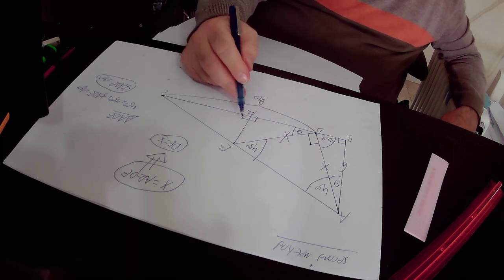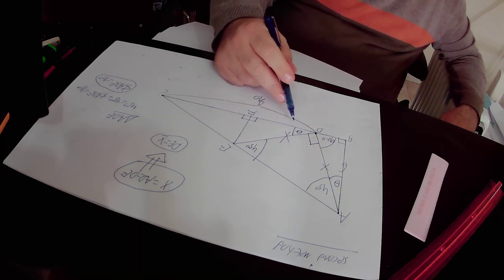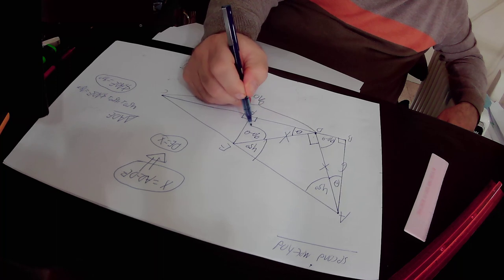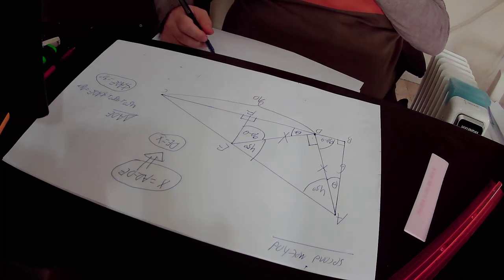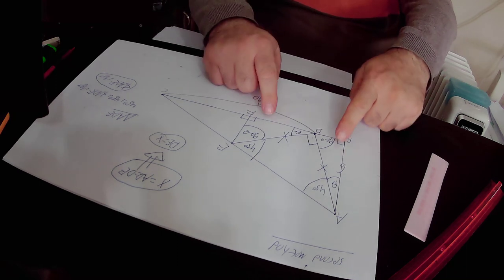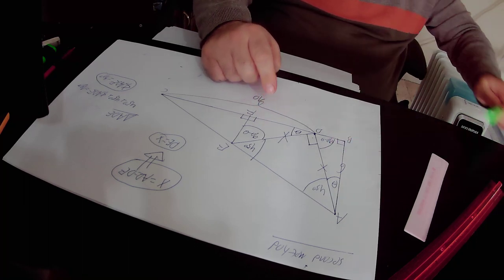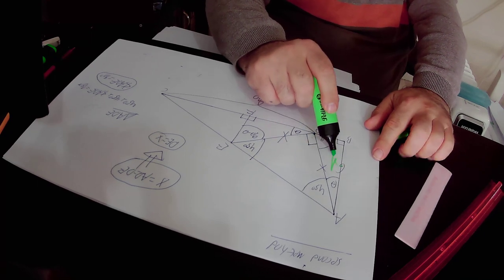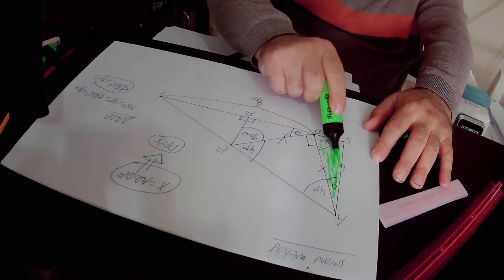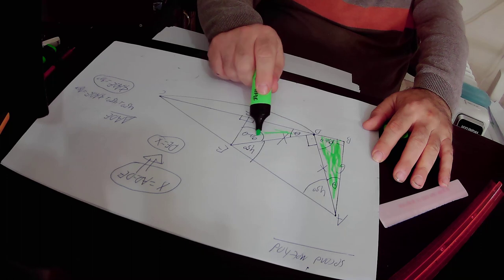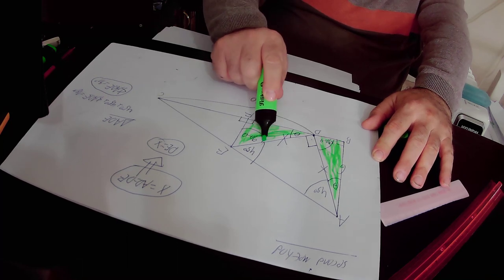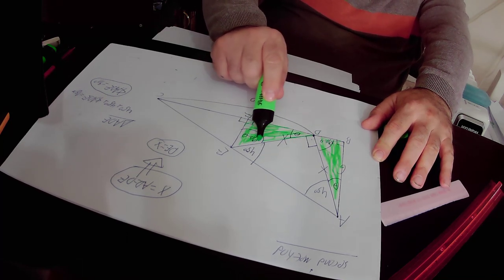So in the right triangle EFD, if this angle equals theta, then this angle must be equal to 90 degrees minus theta in order to complete the sum of the angles in triangle EDF to 180 degrees. Okay? So in the next step, we will prove that those two right triangles can go into each other. We actually will prove that the right green triangle ABD is congruent to the right triangle DEF, and those two right green triangles are congruent to each other according to the angle side angle rule.